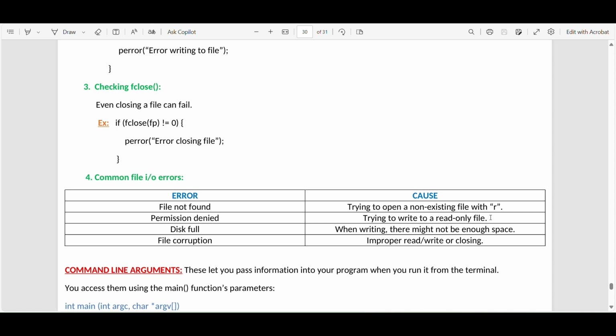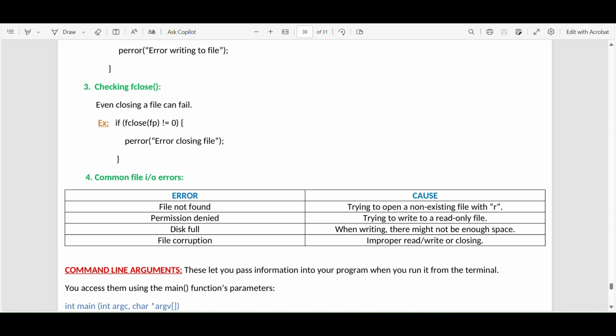The mode specifies the use of opening the file. So we have to write into a file which we have opened with write mode. So permission denied will be thrown when we are trying to write into a read only file.